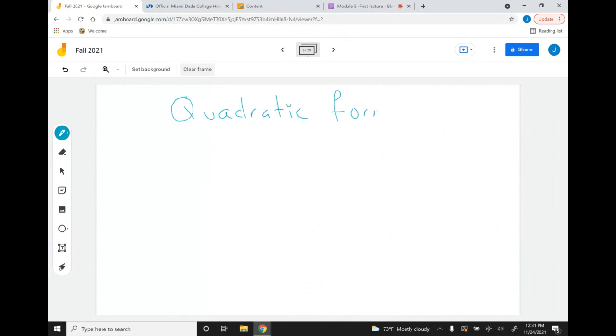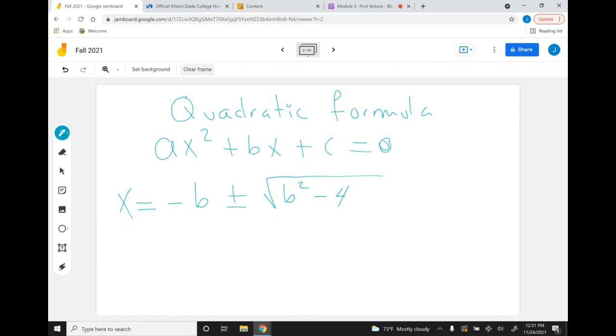Given any quadratic equation of this form, which I already wrote on the previous frame, we can solve for x using this formula. This is something you need to know. You need to memorize it. This is the famous quadratic formula. You probably heard of this in high school. This is c. Notice that the formula has a square root, and also a plus and minus. It also has a denominator, which is 2 times a, whatever this value of a is. This is the b, and this is the c.